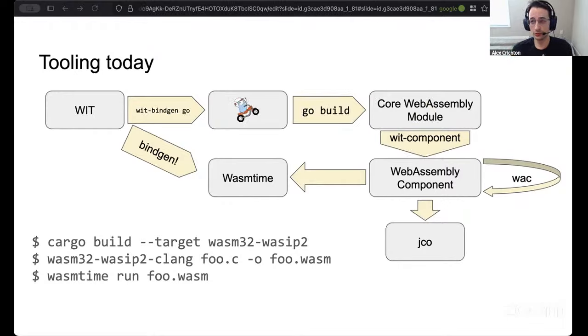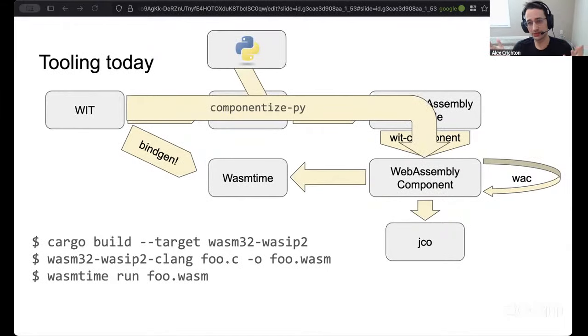But we have other examples. For example, the Go toolchain will actually be a little bit more literally like this, where right now Go still emits a core Wasm module, and wit-bindgen-go is literally generating Go source code that you are including. But componentize-py is totally different. At componentize-py, the tool just bulldozes all of these and goes straight to a WebAssembly component after ingesting both WIT and Python at the same time. But again, under the hood, this is all what's happening. Python itself was compiled with C, it's got a bunch of core modules, and all of that's thrown together in WIT component, all that fun stuff.